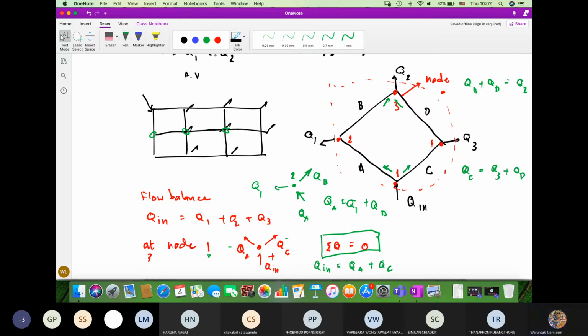But what about the loss, the head loss, or the energies at each node? The energy at each node must be the same. So if everything is going correctly, the energy at each node must be the same, no matter the flows coming in or the flows going out from the node. So I was just trying to sketch the loss due to the flow at each node. At node 1, I used the blue to represent the energy at this node. So these are the energy levels at node 1.